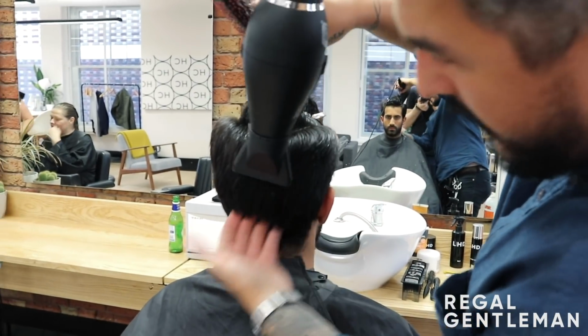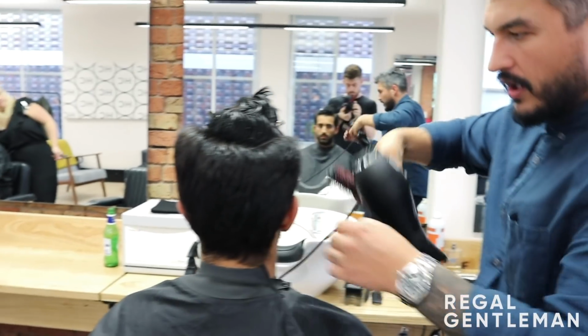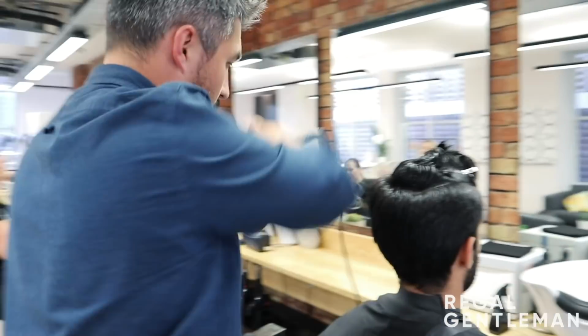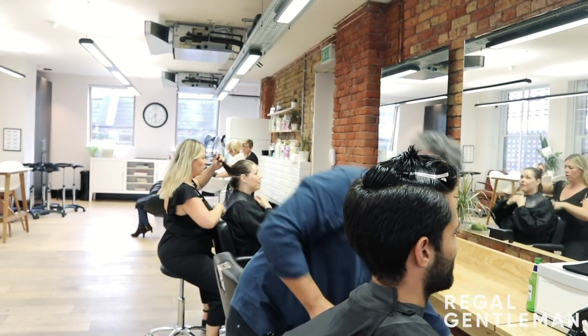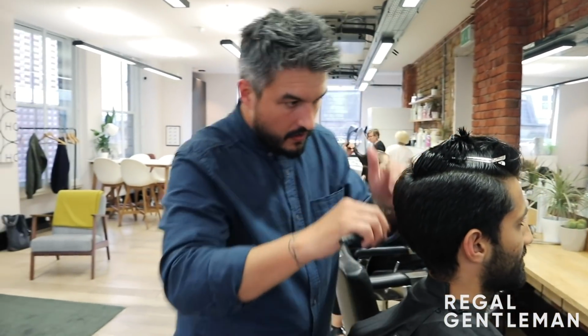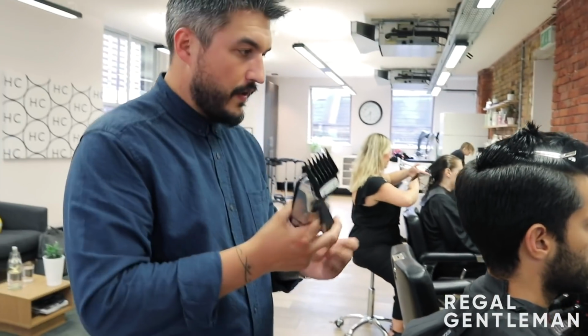Through your fingers, just working up into the hair, try and dry that a bit faster. Again, you do need to be conscious of time when you're cutting hair as well. I know that the client hasn't got all day, I haven't got all day, so I want to make sure that I can try and get this done within a reasonable time, but also that it works well and looks good as well. So start straight onto my number 2.